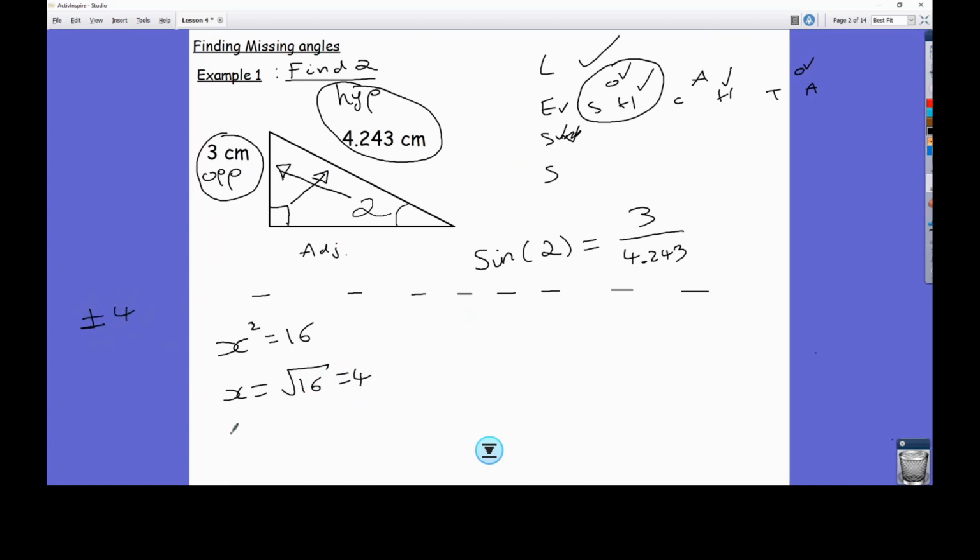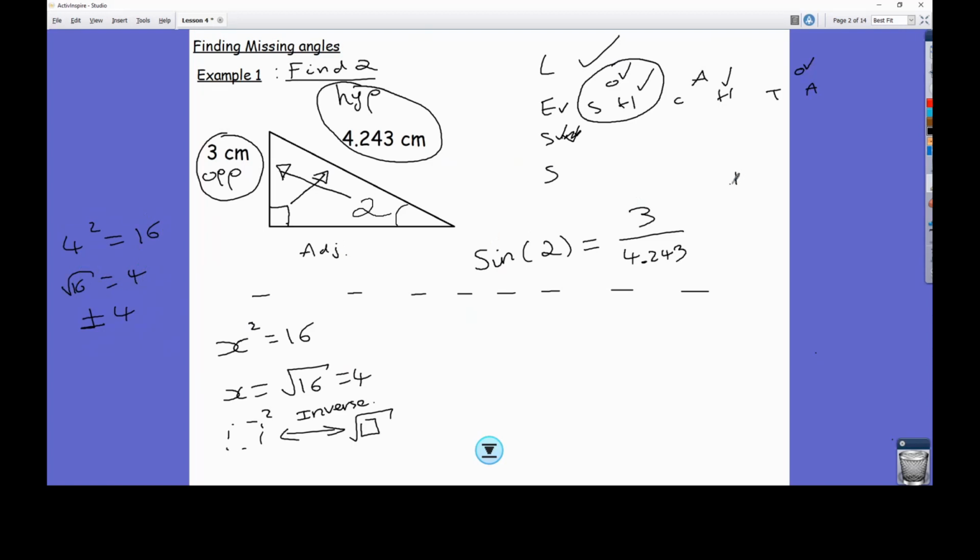We can see that squaring something and square rooting something are inverses. They're inverse operations, or inverse functions or inverse mappings. So with sine, sine is a function. It takes a number, so it'll take the number alpha, because alpha is just a number of degrees. It'll take alpha and it will spit out this 3 over 4.243. It just maps one thing to another the same way that if I do 4 squared, that will map 4 to 16. It's the same sort of thing. And if I do the square root of 16, it takes me back to 4.